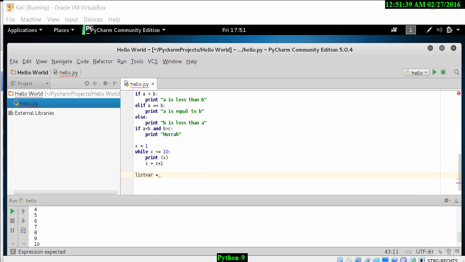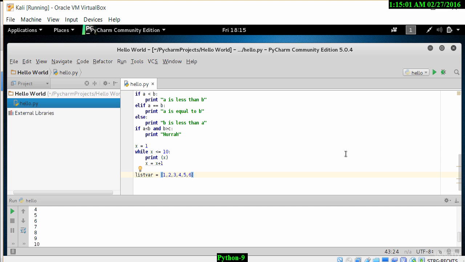So 1, 2, 3, 4, 5, and 6. And I'll explain exactly how these numbers work shortly and how we can reference them with further functions. So open square brackets and the numbers separated by commas, 1, 2, 3, 4, 5, and 6.